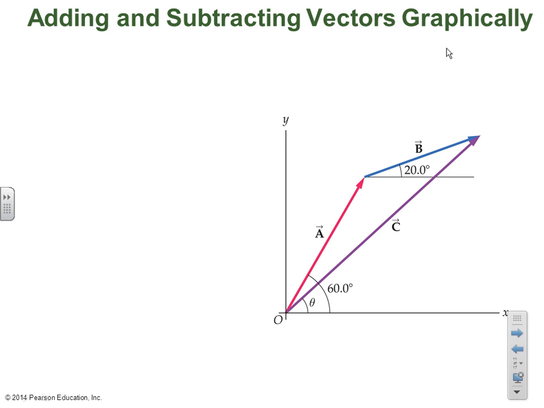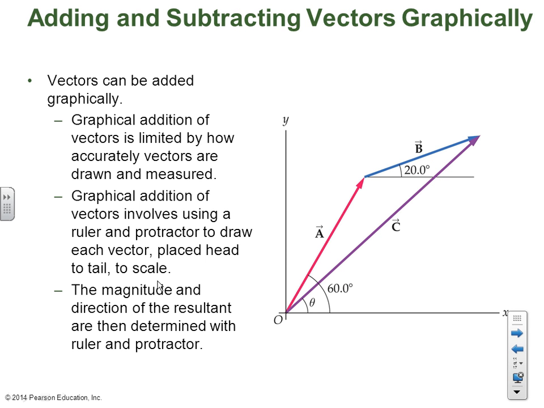When we do that graphically, right, we were allowed to do that on our lab because on that map everything was drawn to scale, right? So if we draw this picture to scale, if A and B are exactly as long as their magnitudes are, representative of their magnitudes, then we can just measure the distance of C and measure the angle, and we would have magnitude and direction. But you don't necessarily have to write this part down. That really depends on how accurate we are with our drawing.